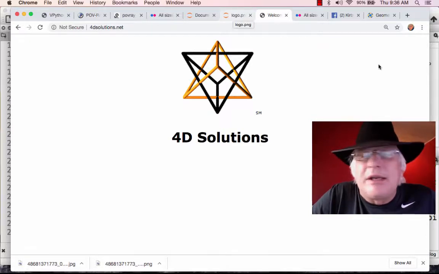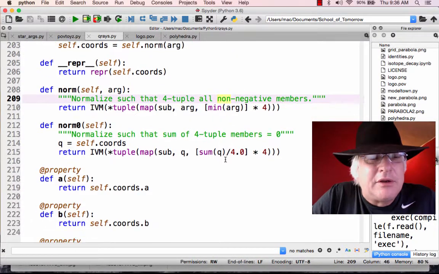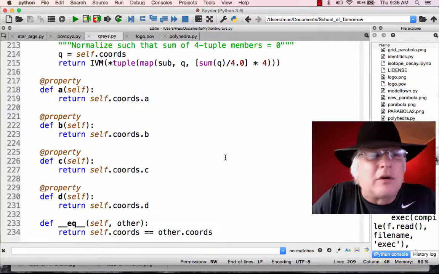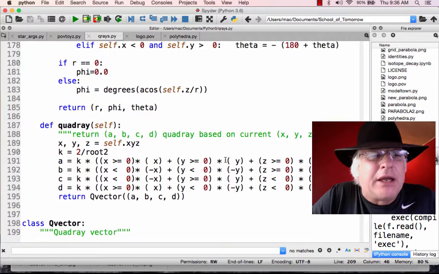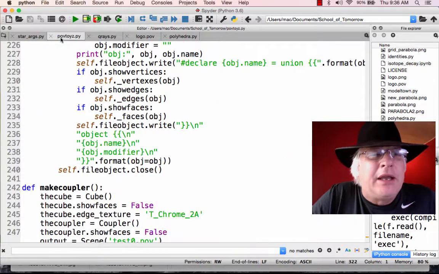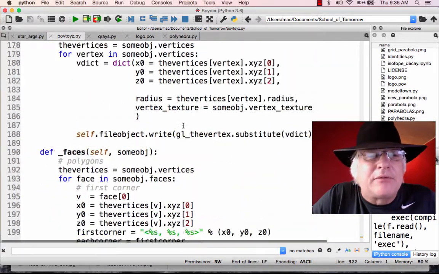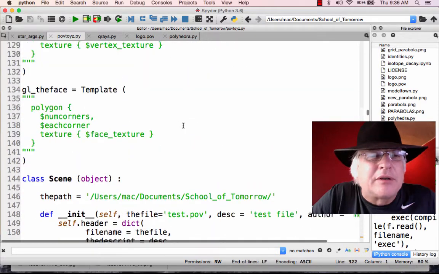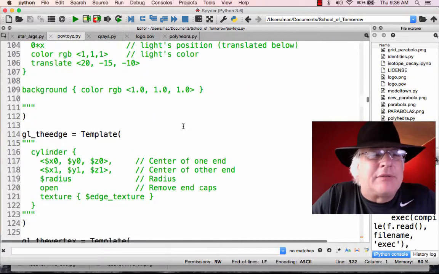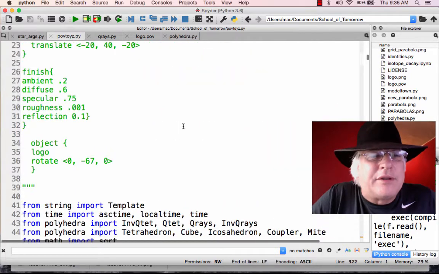So this is the whole idea. Let me end with a little bit of talk about what's entailed in the Python thing. Getting it to work, right? So I just took my bare QRay, QVector, and vector, and in POVToys, which is the same file name as I've been using at the 4D Solutions Oregon Curriculum Network site, but now I'm starting to change it because I want to make it work with the QVector.